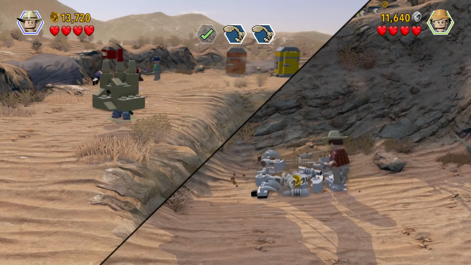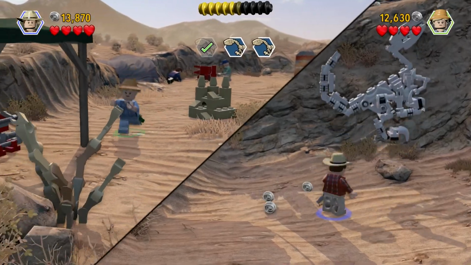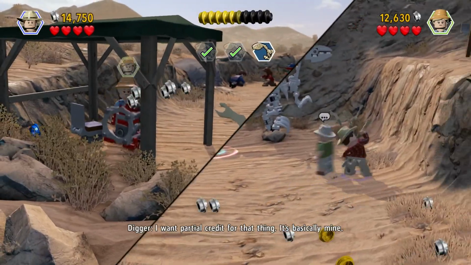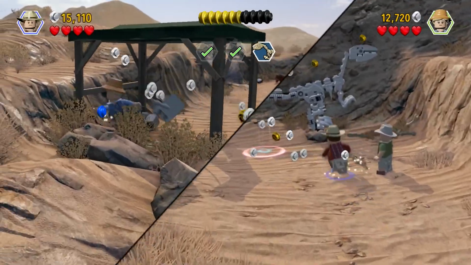What do we got here? Yes. 1 of 4. 1 of 4, baby. Yep. We got another dinosaur. I want partial credit for that thing. No, you don't. You don't get any credit. I'm gonna go punch it. All about Alan Grant, man. And Ellie Sattler. So. Oh, yeah. There's a blue stud over here. Woo!